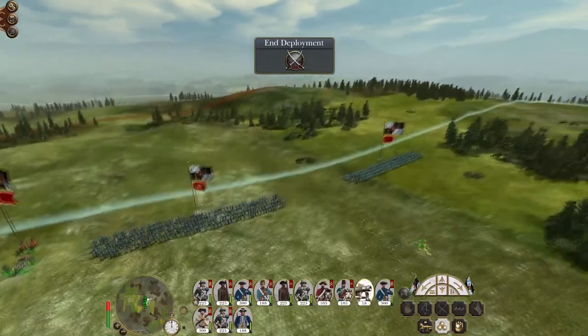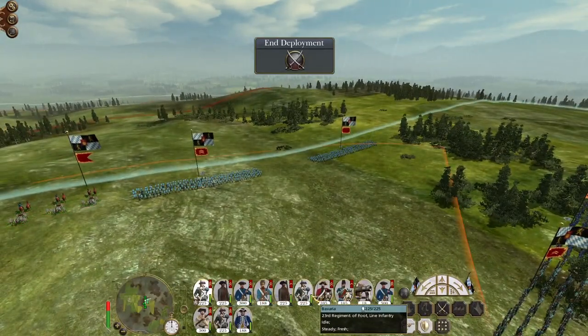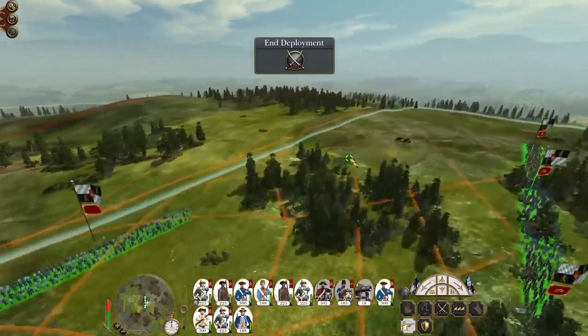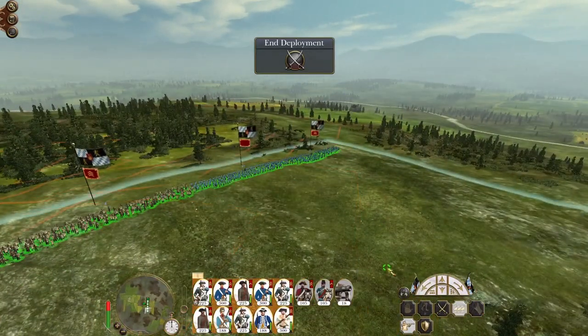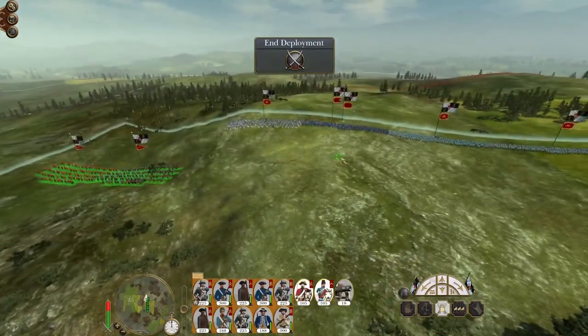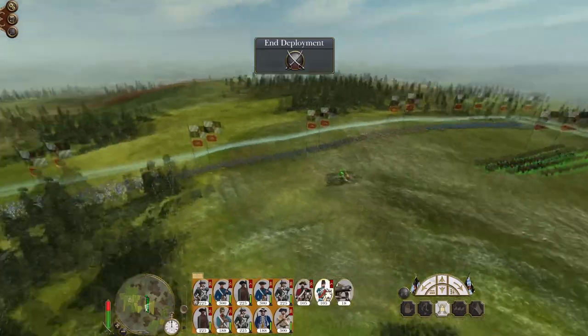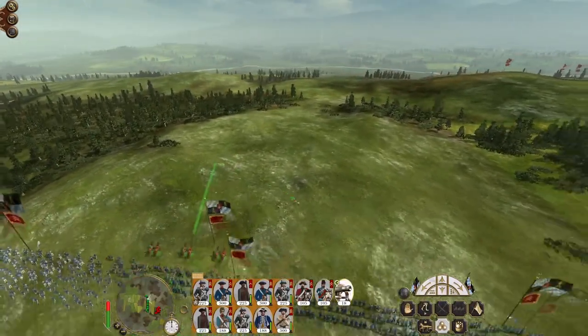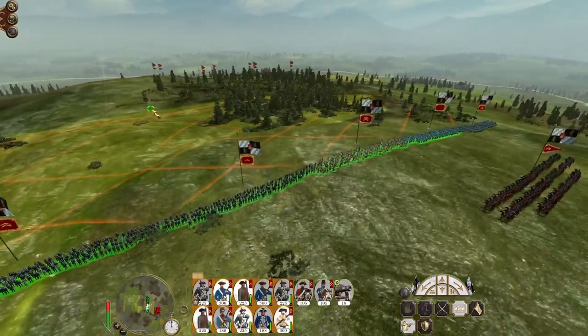So let's put my guns up on the hill just to engage. Everyone else just fundamentally form a line, because there's only one unit of infantry in the fight. So what we're going to witness is, there's not going to be much use for fire by rank. There's not going to be much use for a lot of things, really.